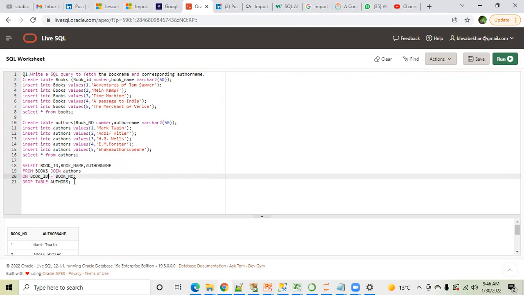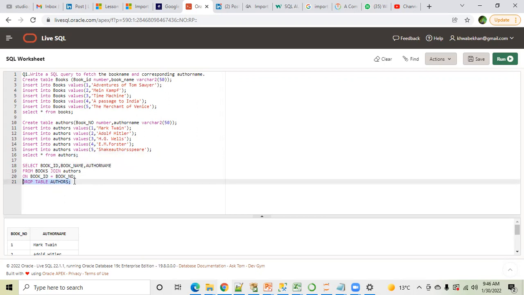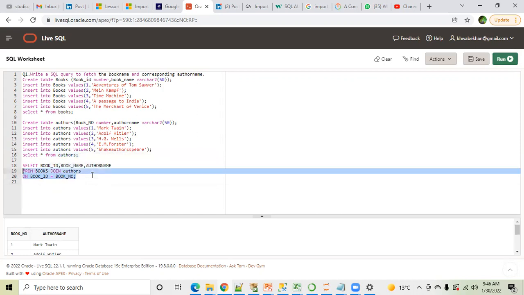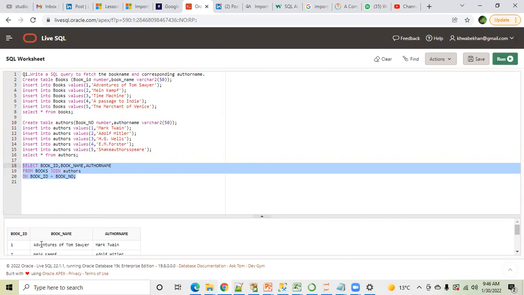Vaidyanathan's question is: I have book number now, so what if I run this query without mentioning the table names? Will this throw an error message? No, because the column names are entirely different in both the tables. SQL is not confused, so it will not throw any error message. Got the output? Is it clear, everyone?